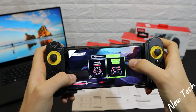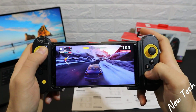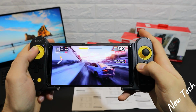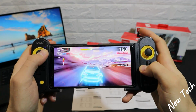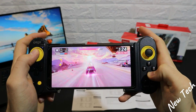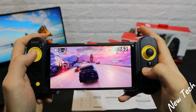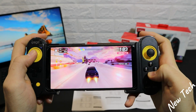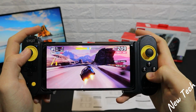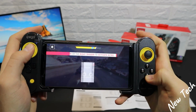You have two options for the controller itself, for the joystick, and this will be now a very good and fun game. You can see I am drifting all over the place, boosting, and the controller works pretty good in this game as well, same as in PUBG. And you can see the game is going very good. All the shortcuts and other things that you learn in the game, now you can use with this joystick. So Dual Thorn really is a very good joystick to play, and as far as for now, 2 games is perfect. It's working perfectly.